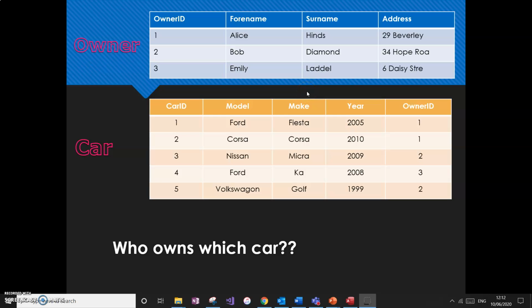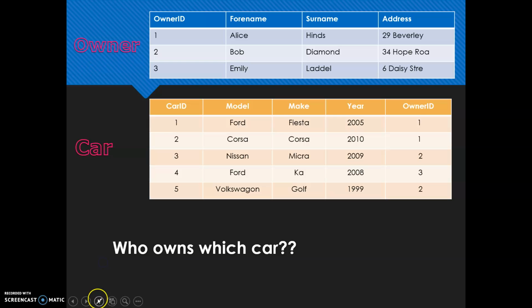Right, welcome to part two. Just a recap of the story so far. So we've been talking about the need for more complex database design that requires related tables. We've looked at the reasons for that, and just a reminder around the key example that we're using today, which was relating an owner table with a car table, and how we establish in which direction the primary key needs to move in to actually create that relationship so that it works logically.